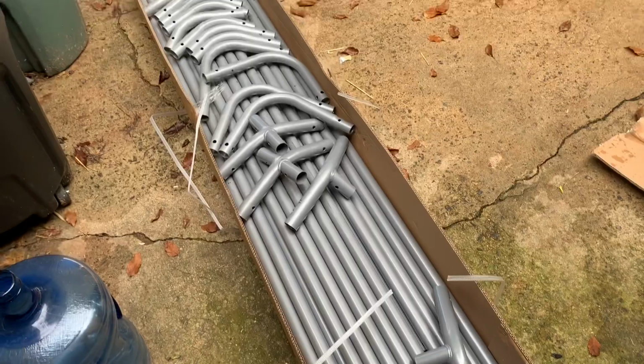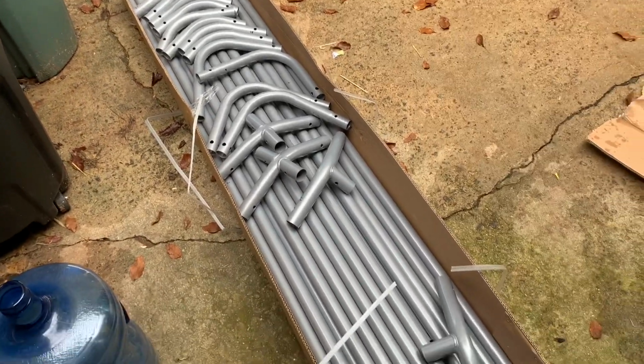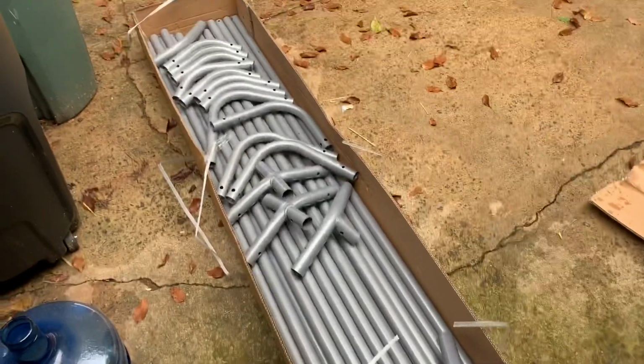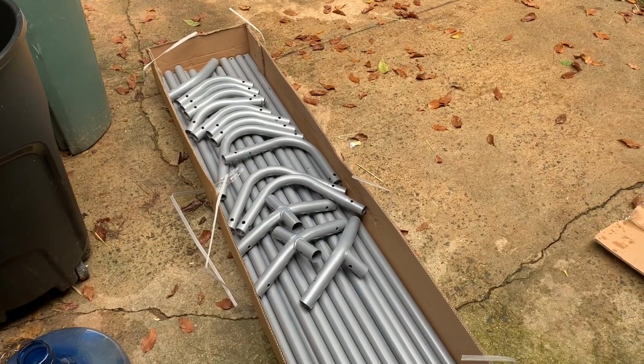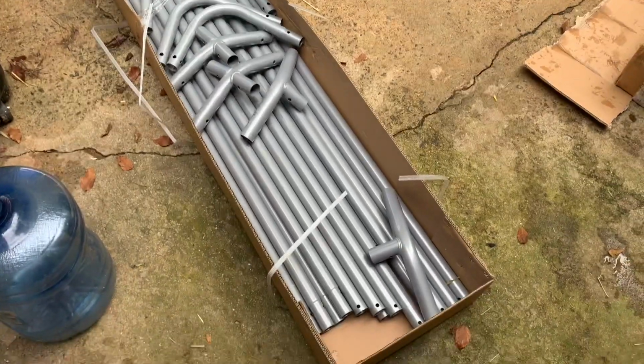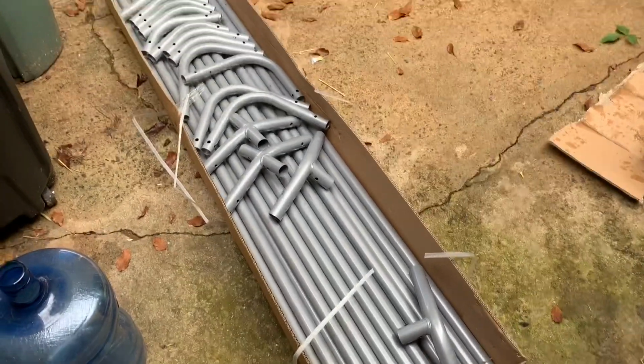Interestingly, I'm halfway through this box and I haven't found any instructions in here. I looked in the tarps and whatnot and not there. Fortunately, they are online. The first link I came across when I typed in Harbor Freight garage instructions, so shouldn't be an issue, but I find that kind of interesting.